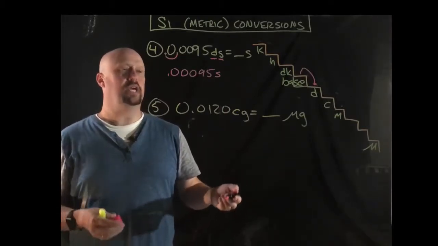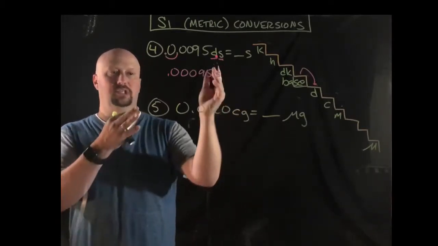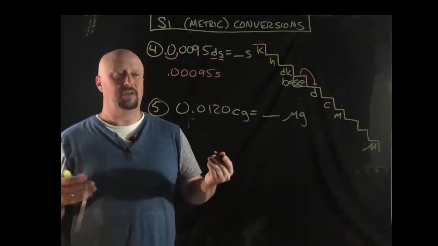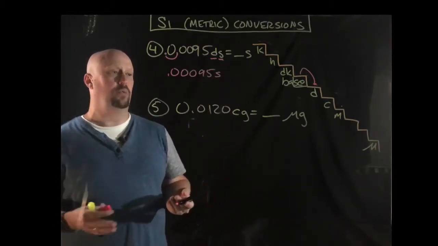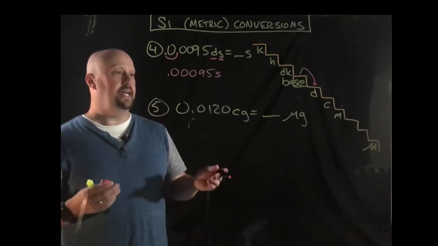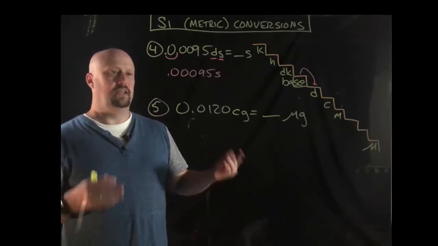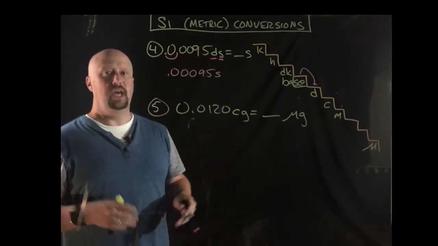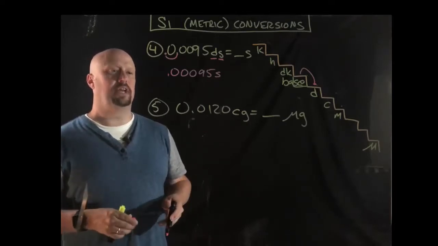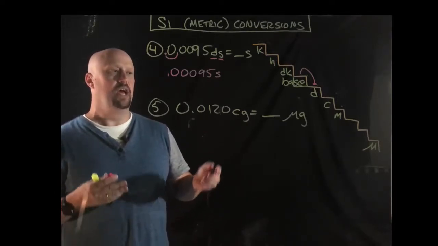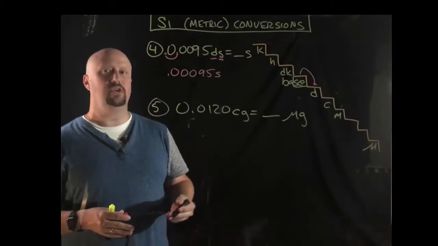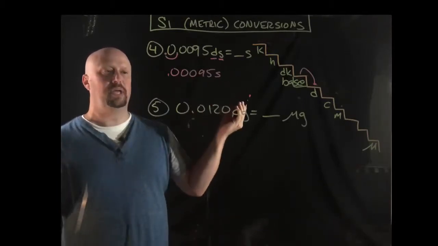Again, this is the beauty of the SI system. It's just a simple decimal shift. We could have done conversion factors, and indeed later in the year we would, and I could have said, hey, there are 10 deciseconds in 1 second, let's set up a conversion and cancel units. That's certainly possible, and we'll do stuff like that later, but it's not entirely necessary when all you're doing is shifting the units. So 1 decimal place and boom, we're done.